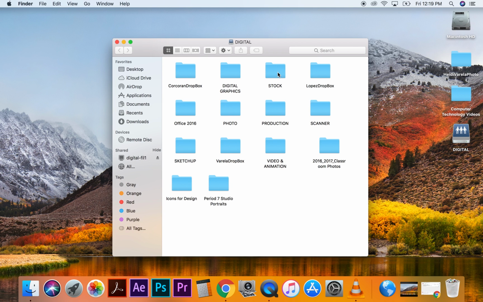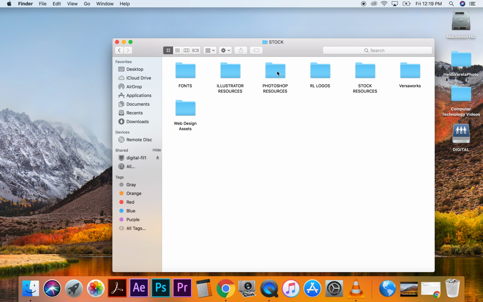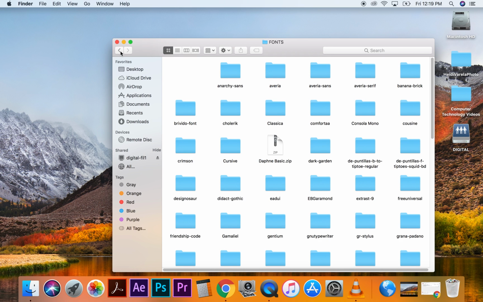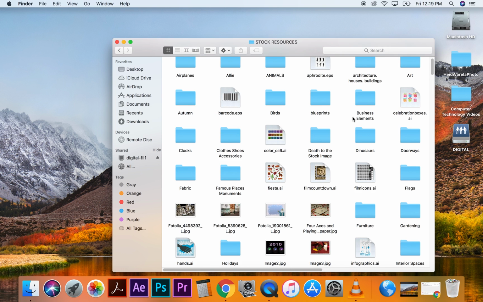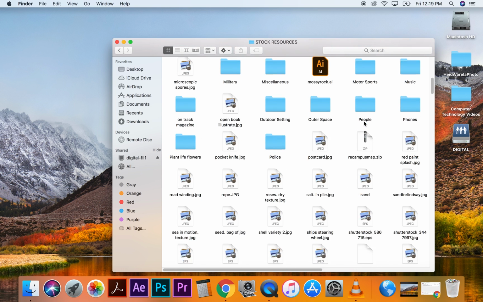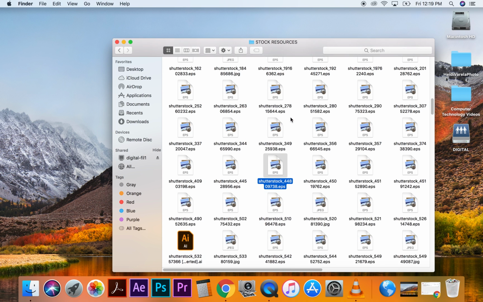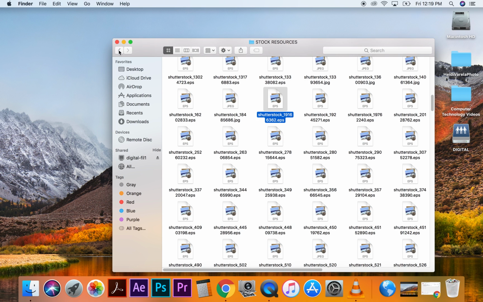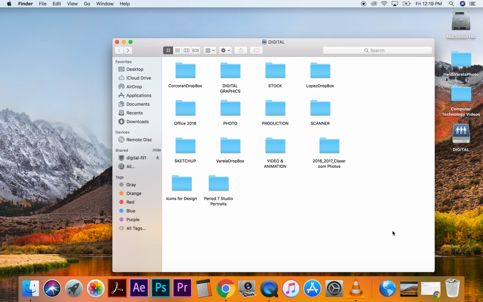First, I wanted to show you this stock folder, and in the stock folder is a ton of great resources for you, specifically for Photoshop. There's brushes and patterns and shapes and actions, and we'll learn a little bit more. There's some free fonts that you could use to add different fonts. Under stock resources, you'll see that there's tons of vector files and photo files, and these are pretty high quality. They were bought from Shutterstock. These are all resources for you that you can get in the server.